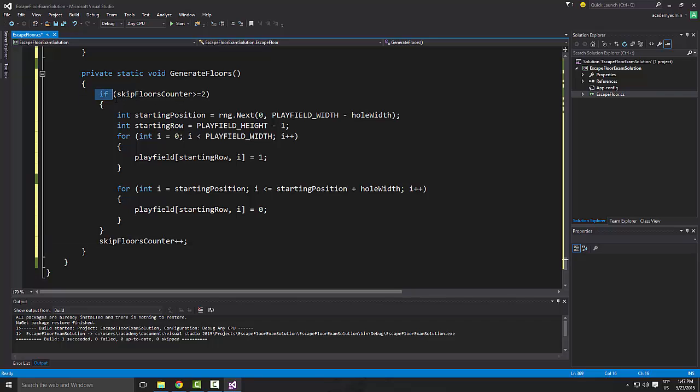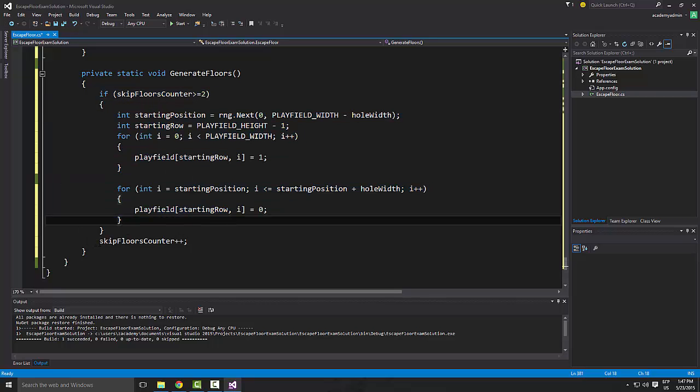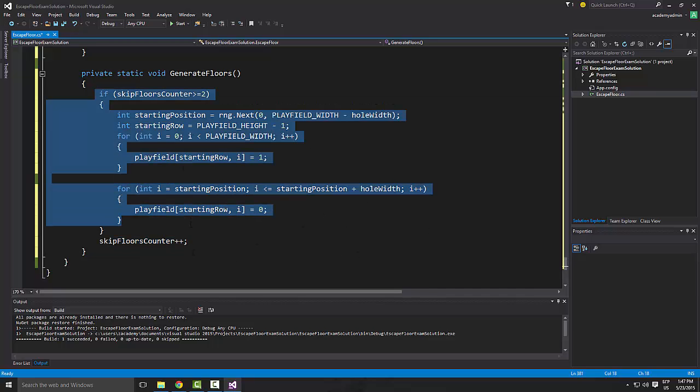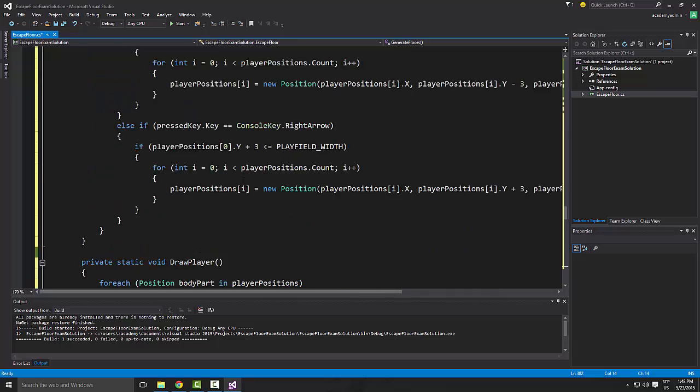So I am not going to get in here, which means that I am not going to generate a floor. And after I have not generated a floor, I'll just keep increasing the counter every time. So the counter will get really big, so I'll be getting in this if quite often, and only if I pick up the dollar sign, I'm not going to be generating the floors. So yeah, I think that's that.